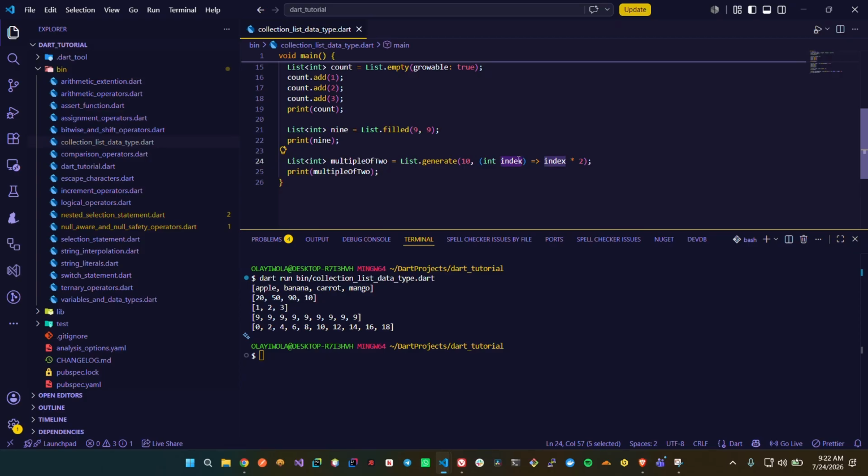You can see it starts from 0 because it says index. It already knows that we are talking about 0 upward. Anything multiplied by 0 is 0. 1 million multiplied by 0 is 0. We know that one, that's mathematics. Then the next one is 1. 1 times 2 is 2. The next one is 2. 2 times 2 is 4. The next one is 3. 3 times 2 is 6. That's how it actually gets to this number.